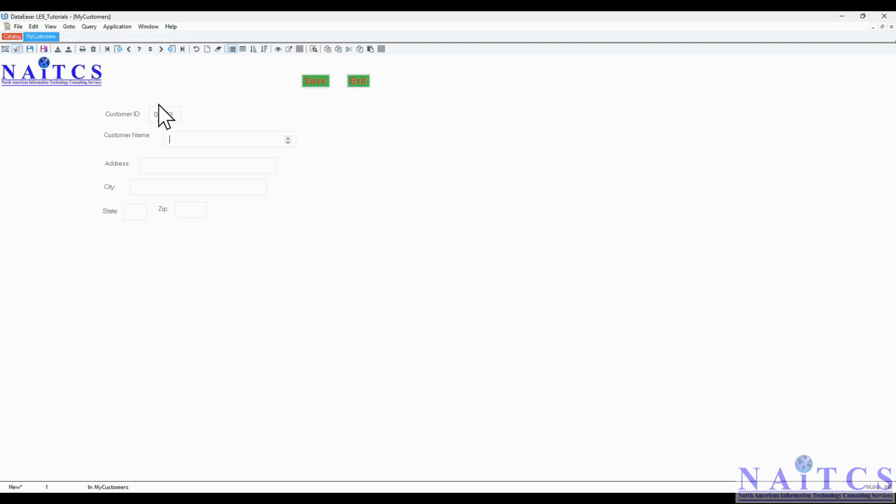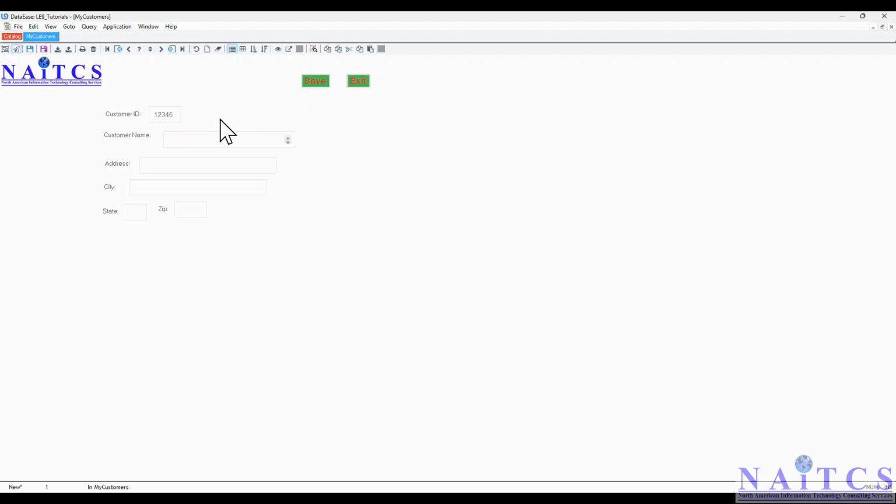If I make this a number field, it'll put a comma for every thousand. So if I type in 1 2 3 4 5, it's going to put 12,345. So we don't want that, right?